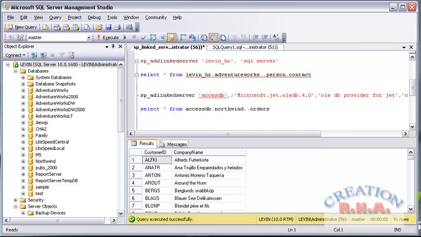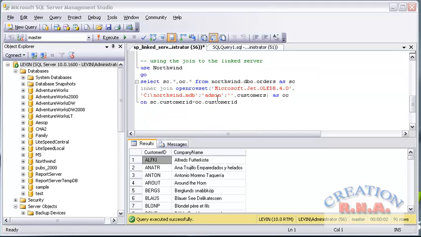Now I am going to show you how to use the Northwind database from the SQL Server with a join to the Northwind database that is coming from the Access linked server. Both databases can be joined. One is from the SQL Server and one is from Access. Here is the query. It says select from Northwind dbo.Orders, and then the other one says inner join OPENROWSET, the Northwind MDB. The first one is coming from the SQL Server, the next one is coming from the Access database.